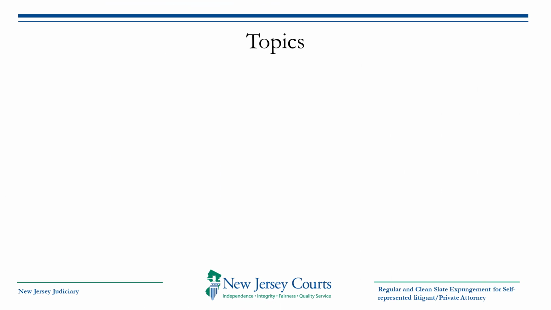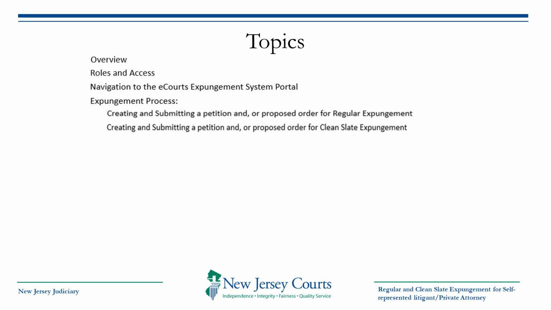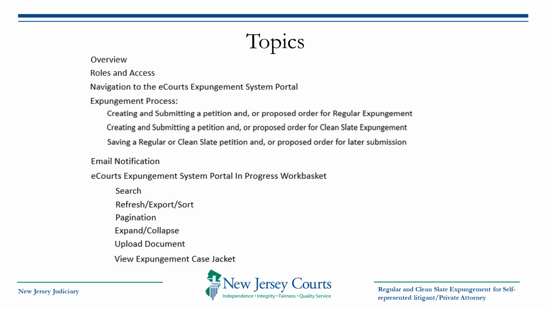The topics that will be covered in this training are overview, roles and access, navigation to the eCourts expungement system portal, expungement process, creating and submitting a petition and/or proposed order for regular expungement, creating and submitting a petition and/or proposed order for clean slate expungement, saving a regular or clean slate petition and/or proposed order for later submission, email notification, eCourts expungement system portal in progress workbasket, search, refresh, export, sort, pagination, expand, collapse, upload document, and view expungement case jacket.